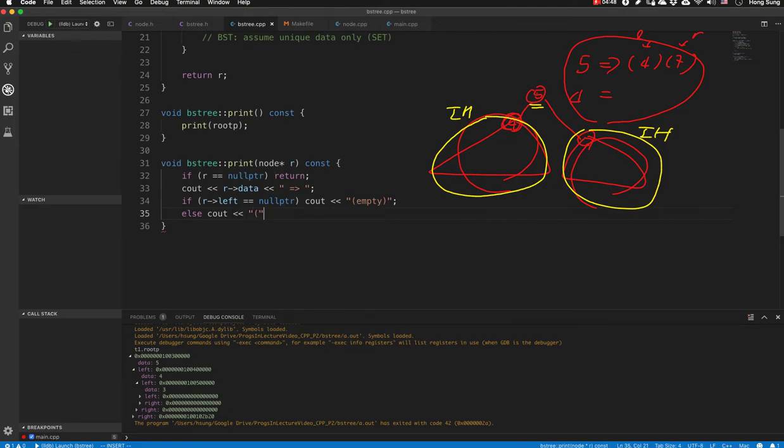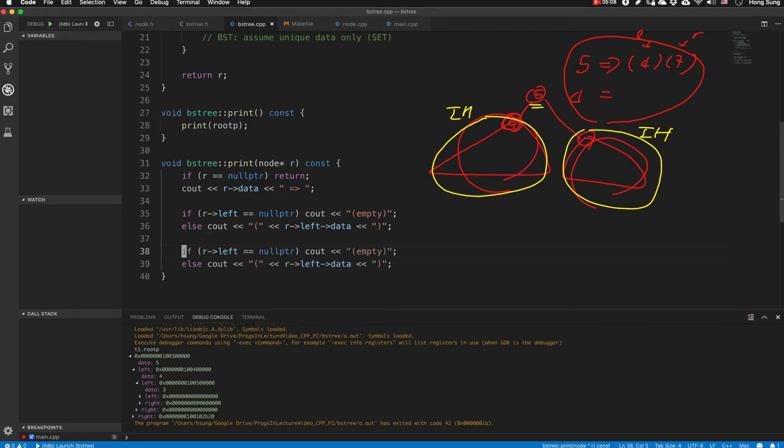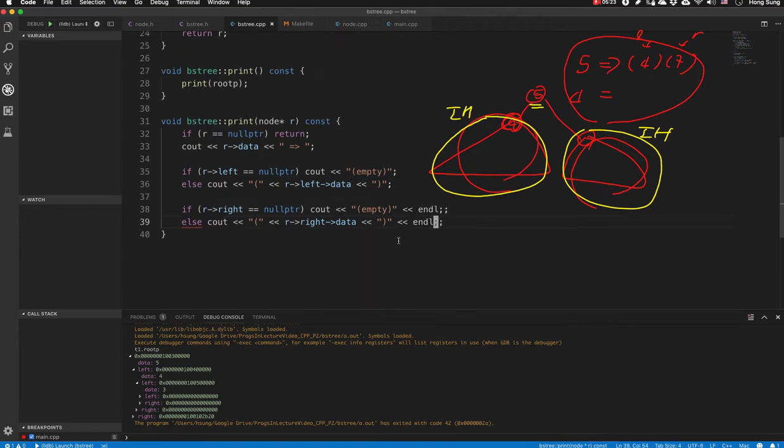So let's have an open parenthesis, left data, close parenthesis. That's for the left hand side. Similarly, we could do the right hand side. So let me copy those two lines, and then do the same for the right subtree. When we complete the right subtree, let's give a line break there.